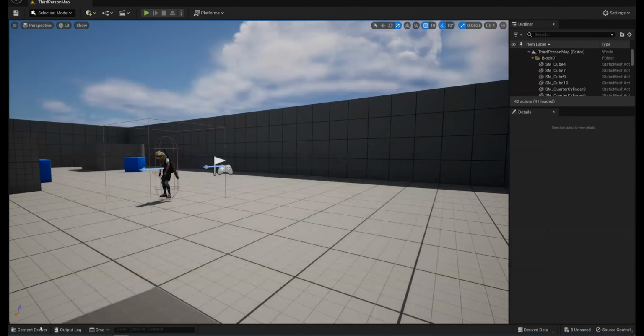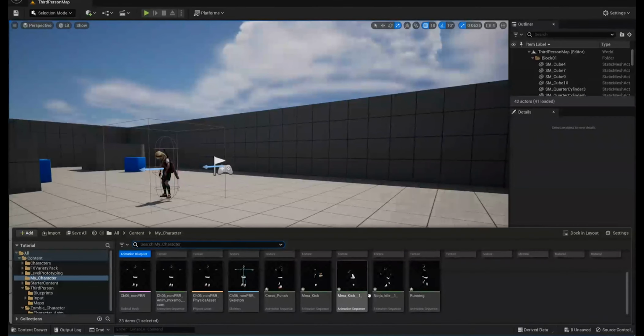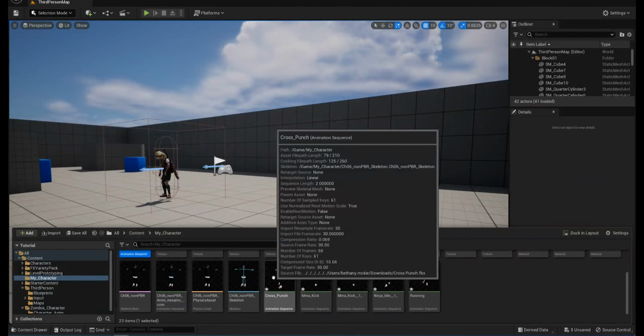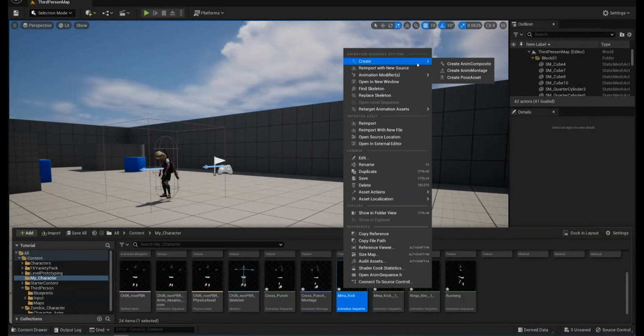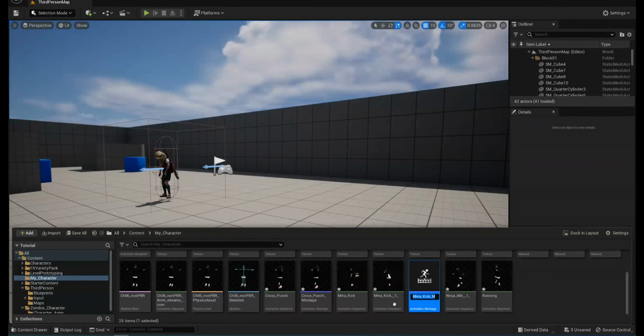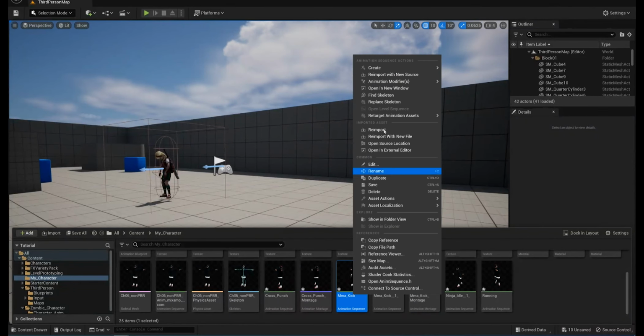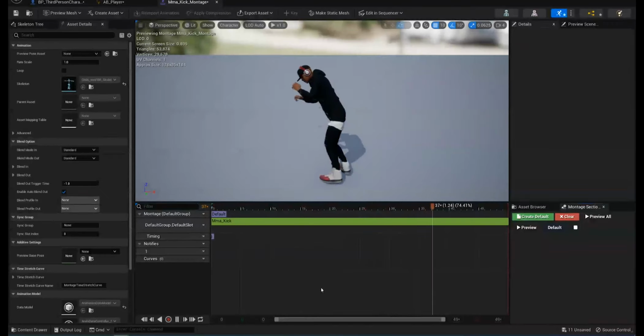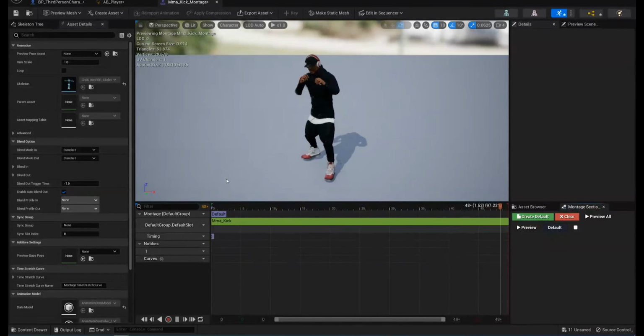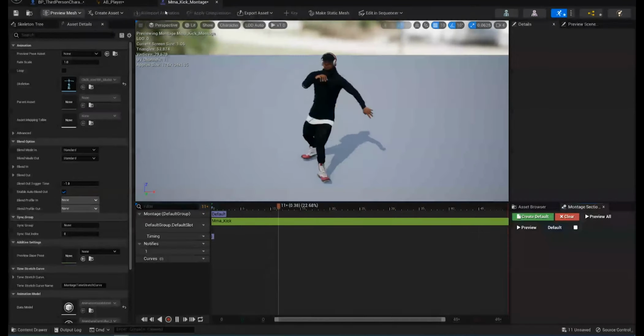That's because they're not yet montages. So what we need to do is, on your moves down here, right click, create anim montage, and do that with all 3 of your moves. So this allows it so we can use them within our blueprints. And also, if you open a montage, you'll notice that there's a couple of different things on here as well. But we'll go through that a little bit more in the next video.